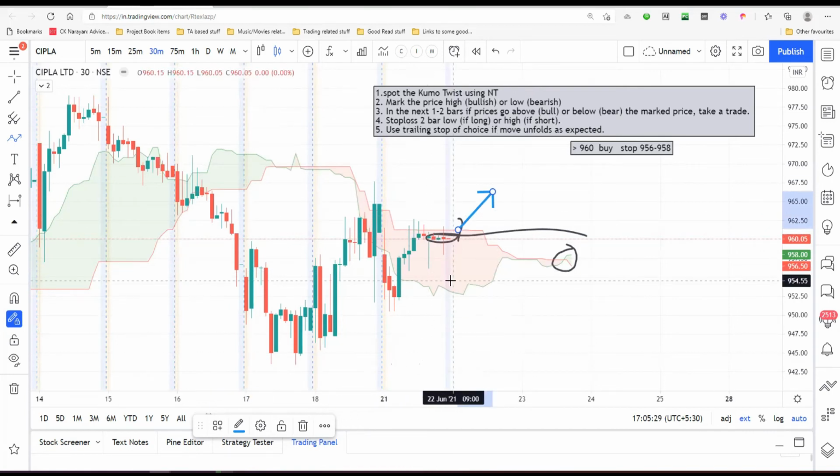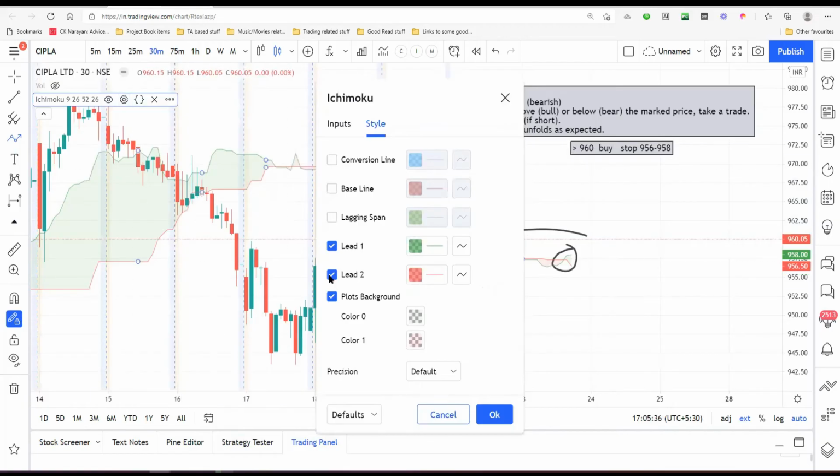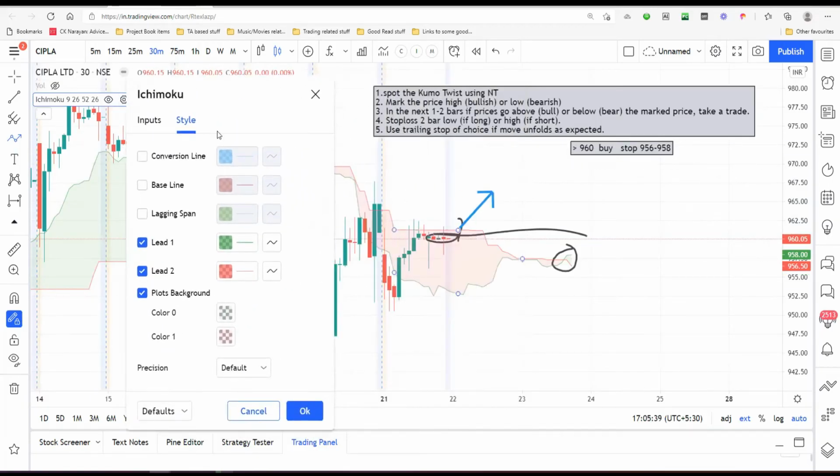So what you could possibly do if the price move starts is then start introducing whichever line you want. Let's say you want a tighter stop, then you can have your Kijun Sen and take the Kijun Sen to be your trailing stop. If you want to give it a little more room, then you have your Tenkan Sen, which will be a little further away. So you can use the Tenkan as the stop. Depends on you how much room or how much risk you want to give as far as the trailing stop is concerned.